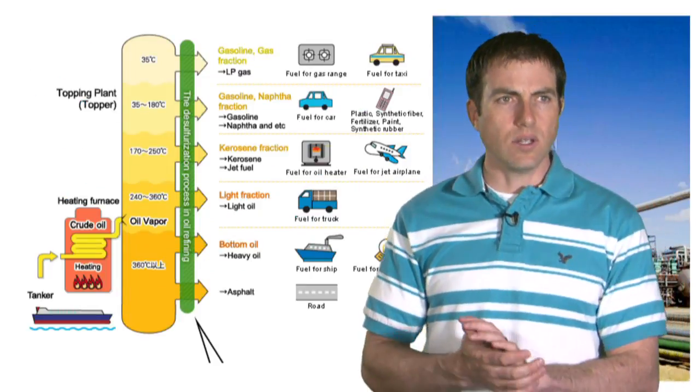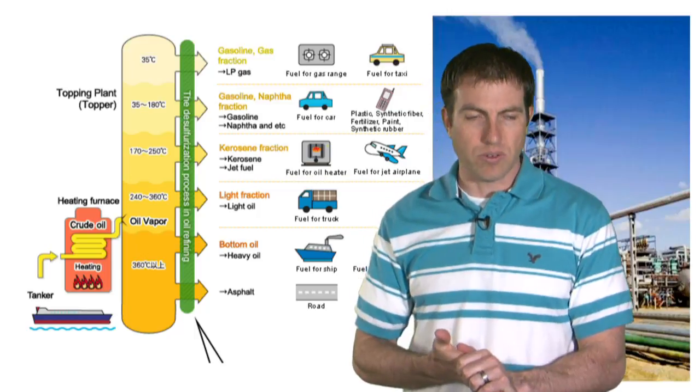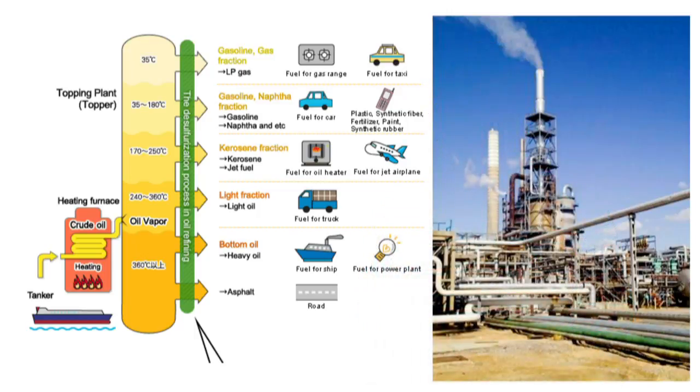So if we look at this little picture here, this is an oil refinery. This is how we get the different things that we like to burn. We get crude oil, we dig it out of the ground, and then we refine it. Basically, we put it in this big tower, and we heat it up, get it real hot. And then at different temperatures, you're going to be able to pull off different types of fuels.